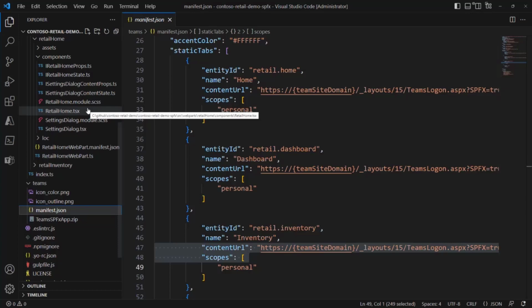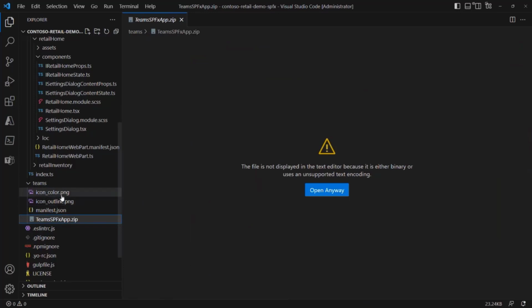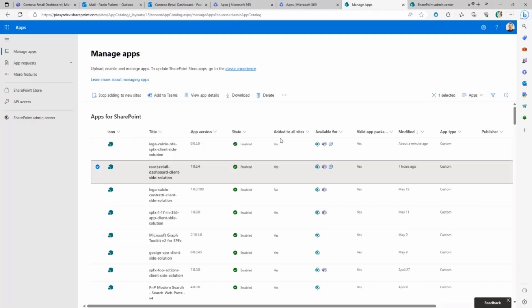So the whole process is, I think, really straightforward. You simply create your web part, you configure a manually defined manifest, you create the zip file, you deploy and package the solution and upload it to the app catalog. And when you do that, you simply say, okay, make it available in Teams, which means in the app catalog, when you select any of the solutions, you can do the add to Teams, or you can simply select to sync the application to Teams when you upload it the first time into the app catalog. So that's the very basic story. And I think it is a really powerful story.